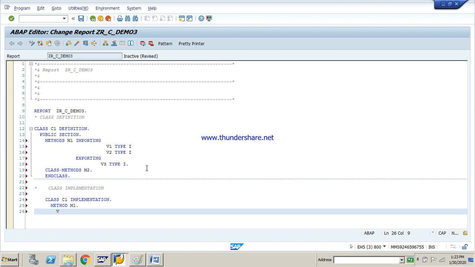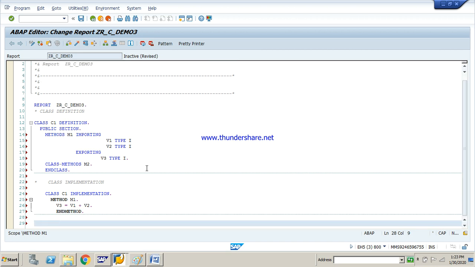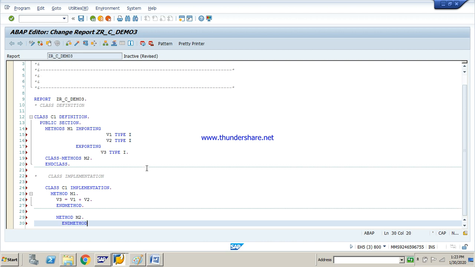We are providing the logic into this method at the implementation level. Okay, end method, as well as we have one more method, M2, end method.